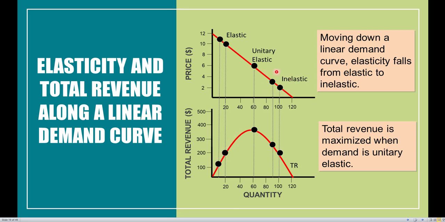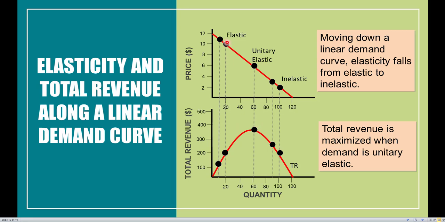Suppose we work on the opposite side of the demand curve, on the inelastic side. If we increase the price when it's considered to be on the inelastic part of the demand curve, we should increase total revenue, and that's exactly what we see on this side as well. So go from maybe $2 to $3. Hey, our total revenue has increased from $200 to $250 in this instance. So with all of this, it just tells us that in order for us to maximize our total revenue, we have to keep on decreasing or increasing prices until we hit the point of unitary elasticity, where we hit the peak of this parabola right here.